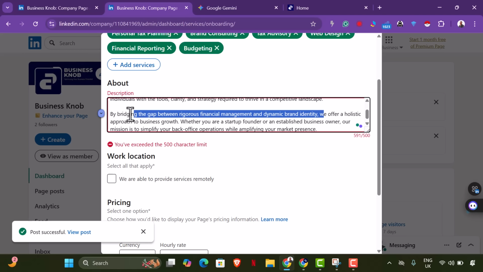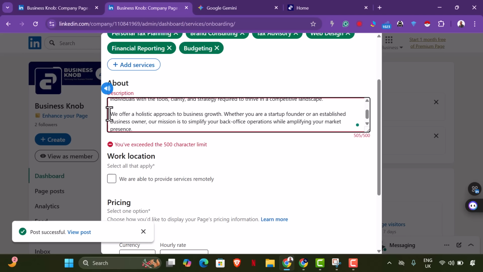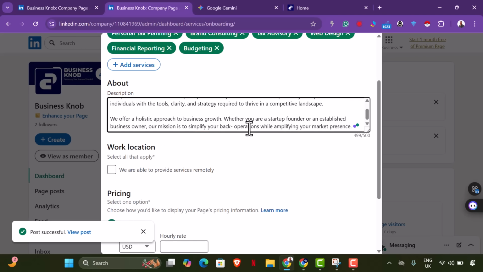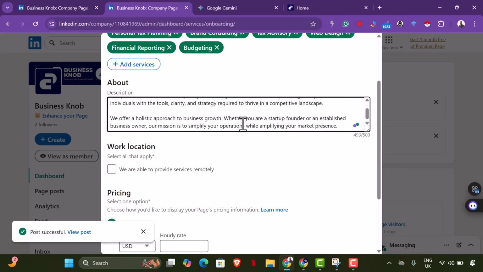Okay, so I can just say this: we offer a holistic approach to business growth, whether you're a startup founder or an established business owner. Our mission is to simplify your back office operations while amplifying your market presence. Okay, yes, we are good.